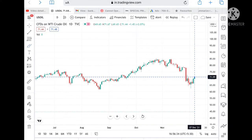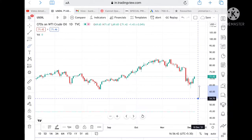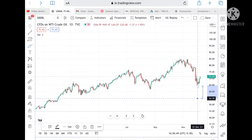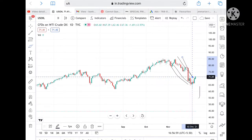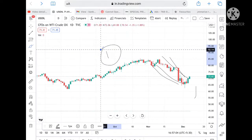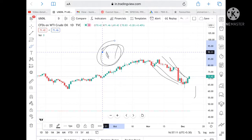Always follow proper stop loss. Then only will you be able to trade the next trade. Otherwise, if you are taking your full capital, because the movement will be sharp, as we know the movement is very sharp as of now from the policies coming. So you have to understand one thing, always keep your stop loss at a maximum of 1% of the capital traded. Okay, and don't invest your full capital.